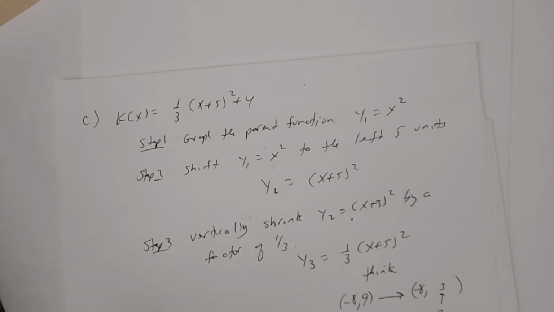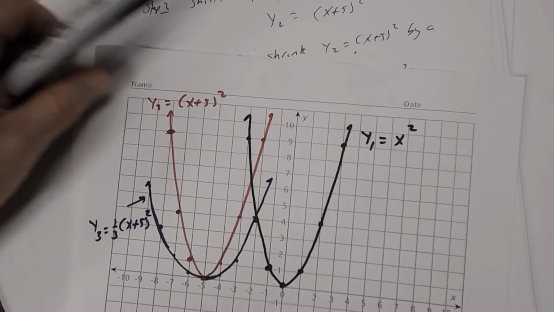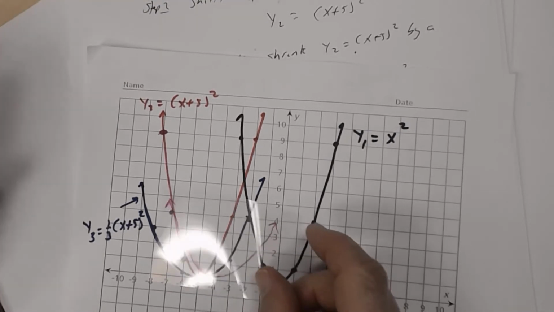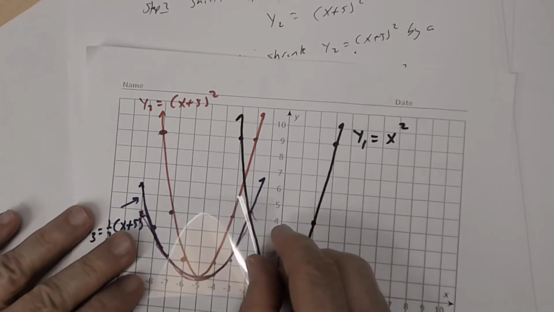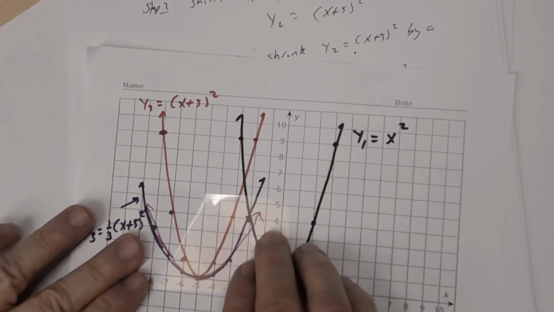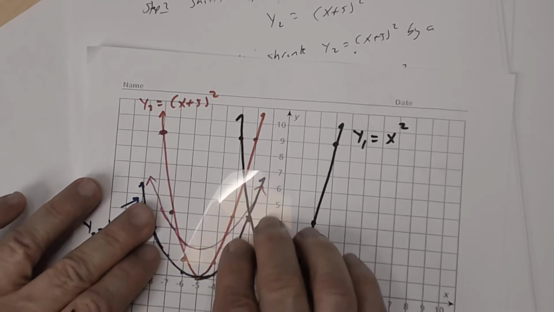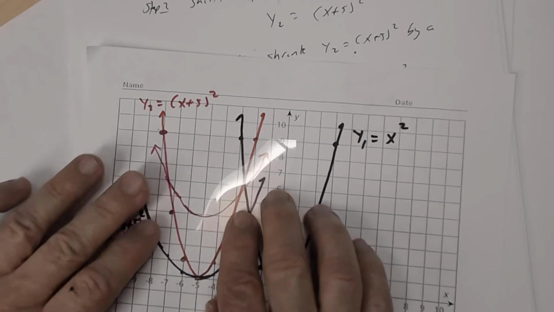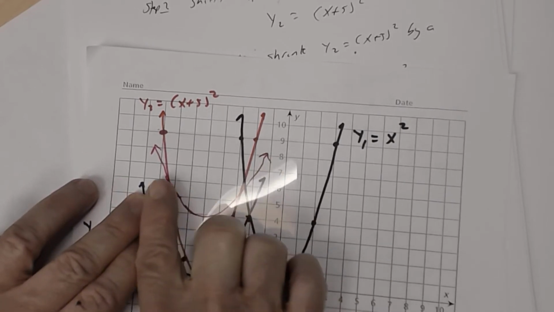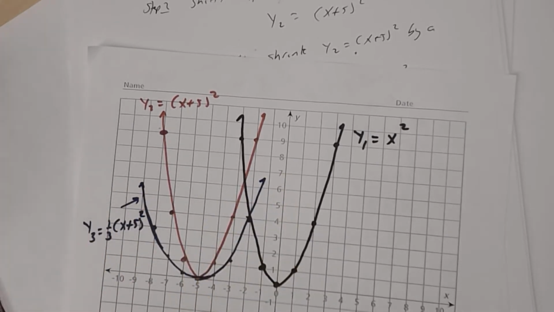So that's a vertical translation. Remember, vertical translation is always last. So basically, we're going to take this right here. I didn't draw this very well, but see how it overlaps almost? We're going to take this and shift it up 4 units. 1, 2, 3, 4. So this will be the final graph. The final graph is going to look like this. Okay? All right. So let's shift all these points up 4 units.